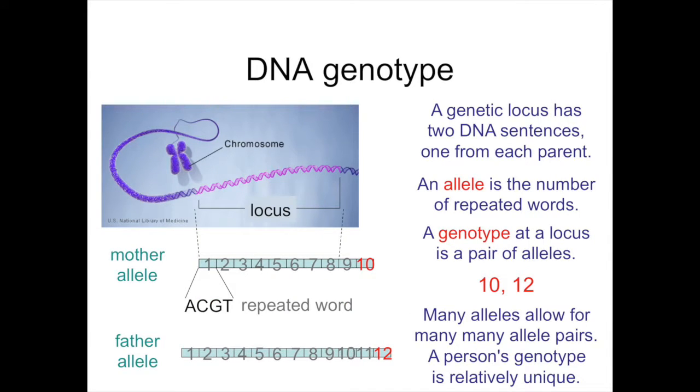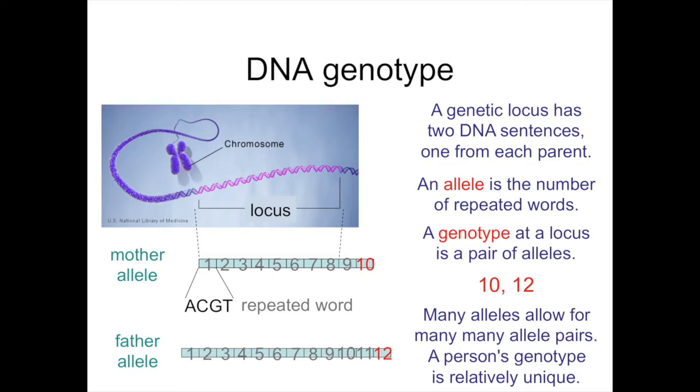But what we really care about aren't alleles. We care about the pair of alleles, which is the genotype. Genotypes are balanced in that in each cell you'll have one allele from your mother and one from your father for that same location in the genetic encyclopedia. And if there are about 15 different alleles in a population at a particular location on a chromosome, or a locus, then there'll be about 100 pairs of alleles. And that creates a huge number of possibilities just at one locus.